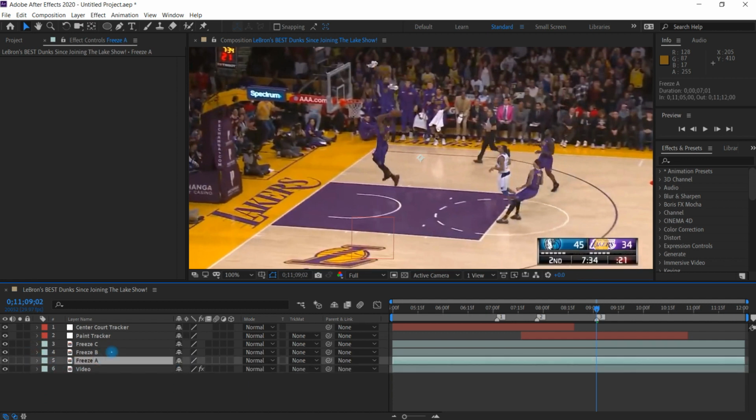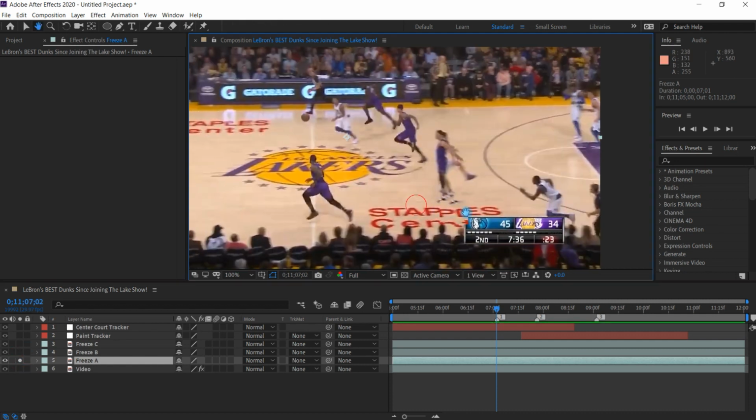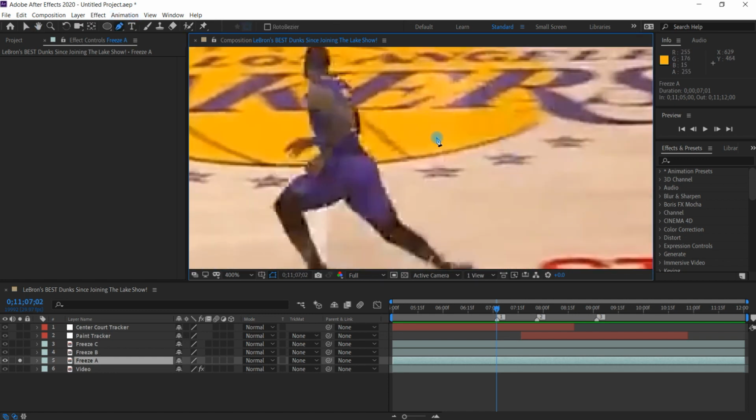Let's go to Freeze A, back to the first marker, and solo this layer so we can see it. Now we'll go to the pen tool and cut it out. You can see that the quality of these YouTube videos is not that great. I'm going to go pretty fast because I'm not going to do a very accurate mask, but definitely take your time and make it as best as you can despite the quality of this video. You can see that it was encoded at a lower bit rate.